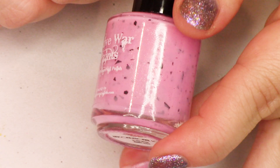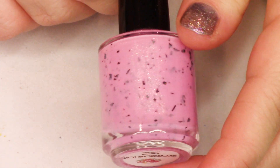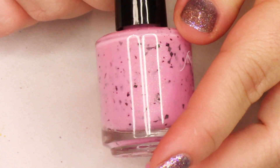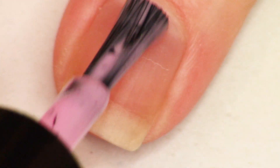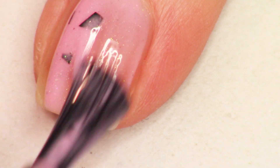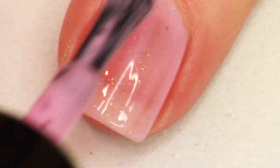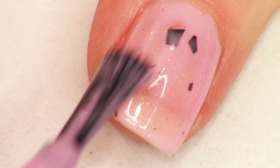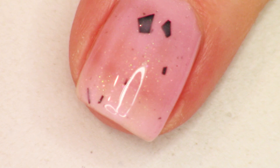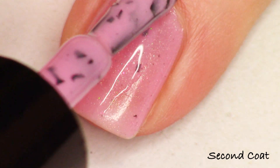It's going to be $12 and there will be no cap. The next polish is from Native War Paints. This polish is called Unconditional Love. It is inspired by Rhodonite, described as a pink with black shreds and flakes with copper to green aurora shimmer. This polish will be $12.50 and there is a cap of 125 bottles US and 25 bottles on the UK site.